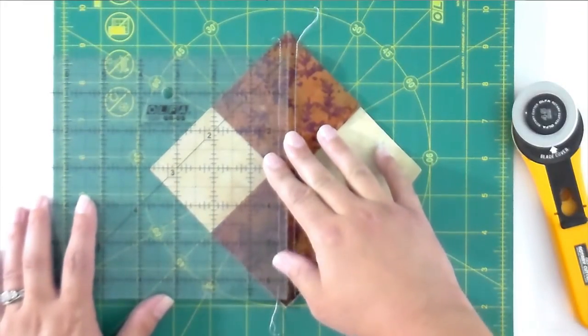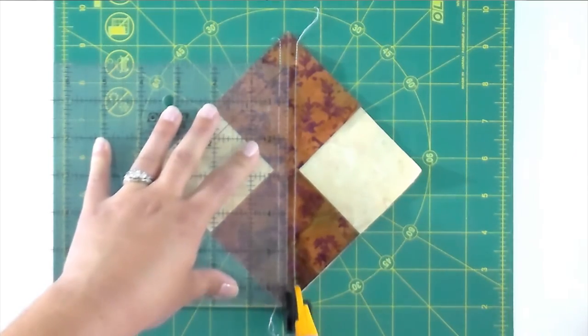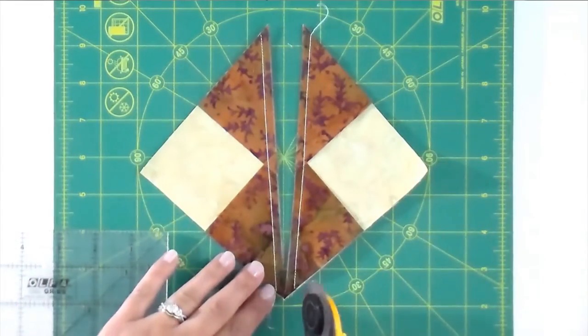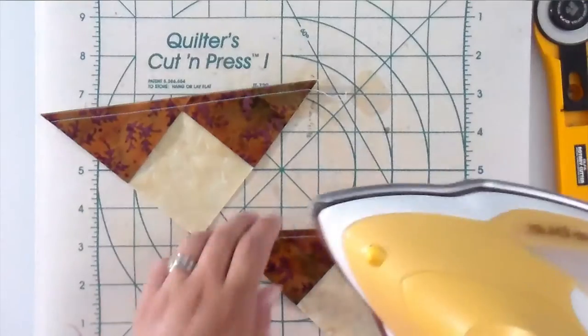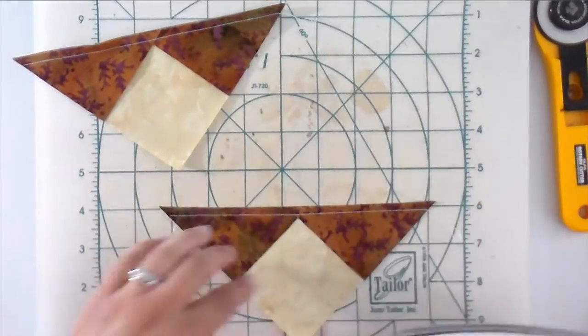Need to bring this back over to the cutting board, and I need to cut this block apart right on that drawn line. It's not super important that you're accurate at this stuff. You don't have to be exactly on that line, but you don't want it to be too skinny either, so make sure that you are going pretty much down the center of that block. Now it's time to press this open, and if you've done it right, you're going to end up with something that looks a little bit like a heart.